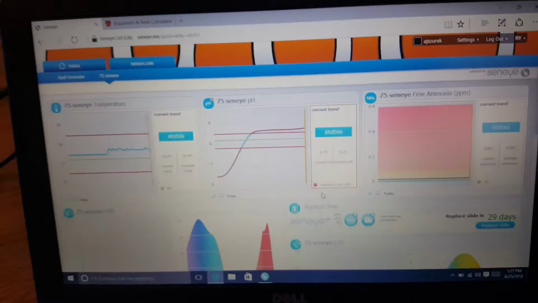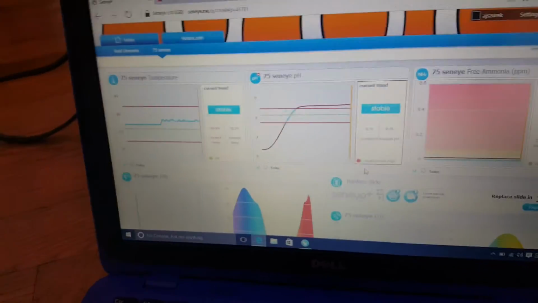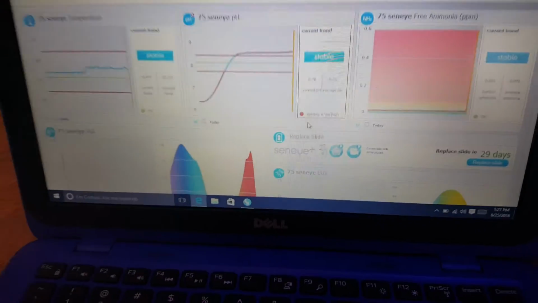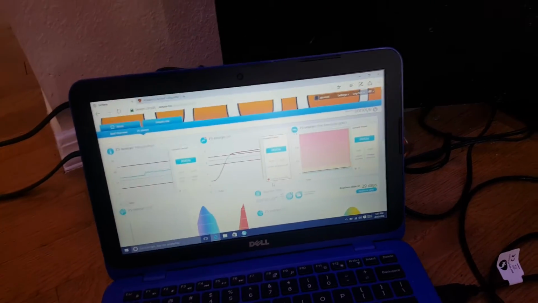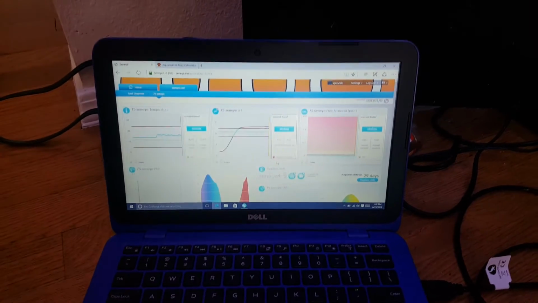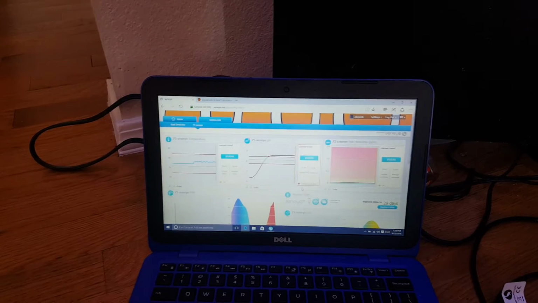Now, I really didn't pay attention to the instructions when I did this. You're supposed to soak the little tab for 24 hours in tank water before putting it in the monitor. I did not do that. So I don't know if I screwed myself or what the situation is with that. So I'm just kind of taking it for what it is. I'm gonna go get a new pH test kit and manually test it here tomorrow.